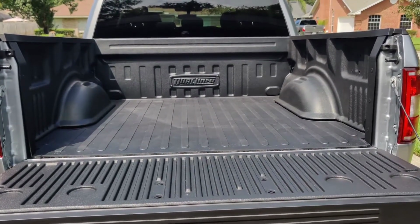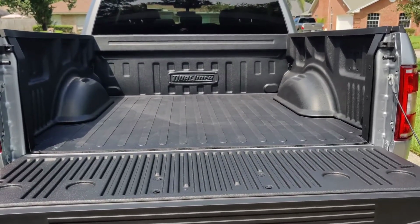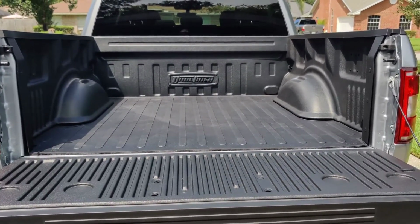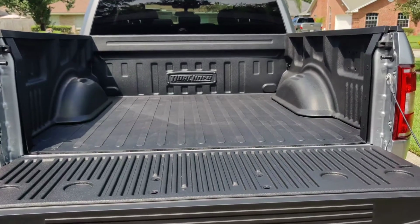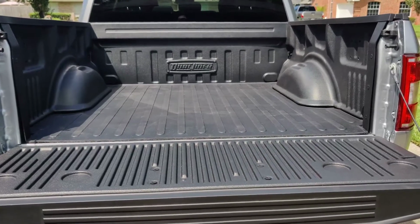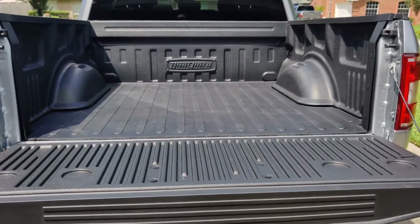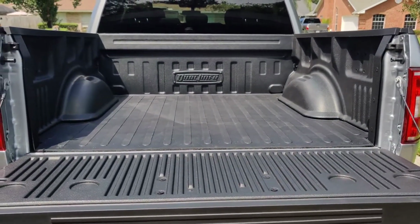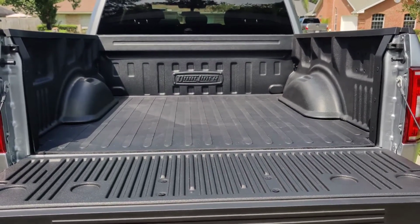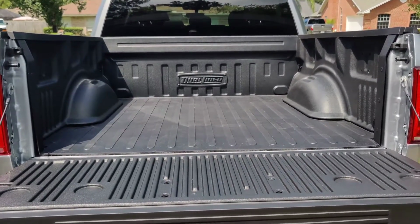I did this alone. I didn't have any assistance on it, which didn't really matter because one person can do it very easily. The steps included and the videos I watched that show how to install this were right on the mark. The cab wall piece goes in first, then the sidewalls. The mat goes into the channel, and then the final piece is the tailgate cover. Everything worked exactly as described in the installation videos. Everything fit in place. I didn't have to do any serious realigning. Once you get it in there, everything lines up very, very well.